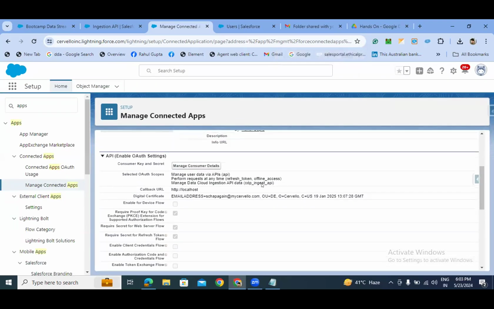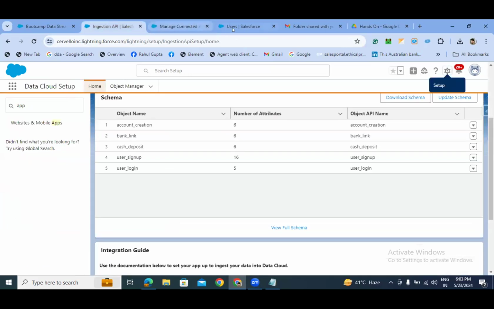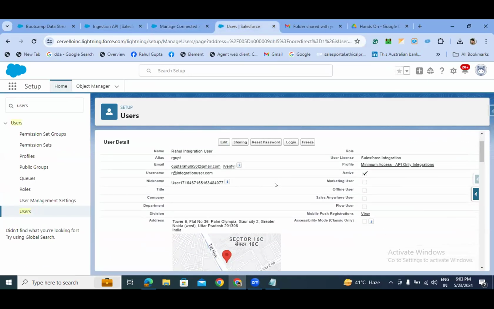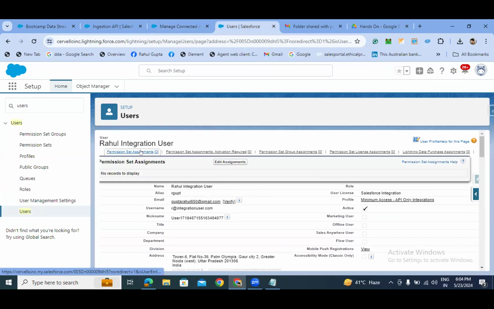Okay, so now a couple of things we need to do. We need to go back to the integration user and then allow them access to that connected app. Currently, they're not allowed to do that. There's a couple of ways in Salesforce to do that. You can either assign access via the profiles, but for today, we'll be creating a permission set that allows them access both to the connected app and also to Data Cloud. So if you want to go to permission sets instead, let's create that.